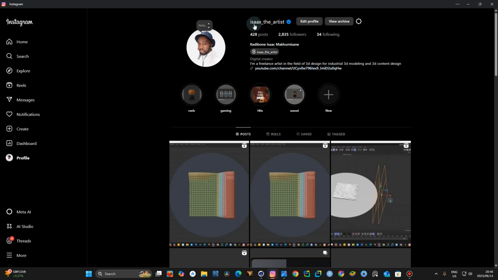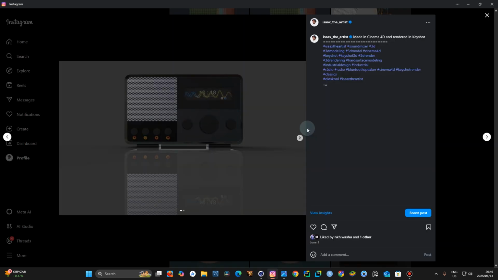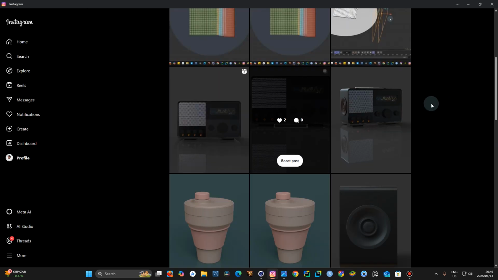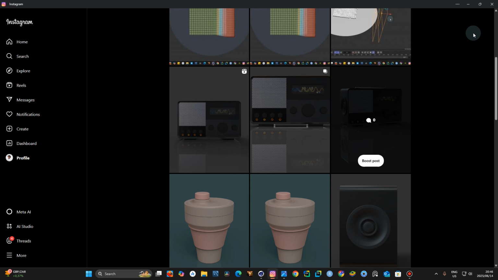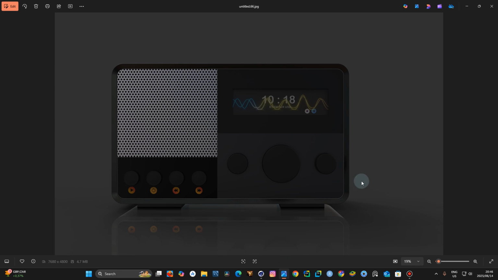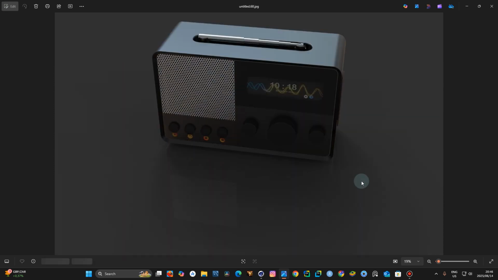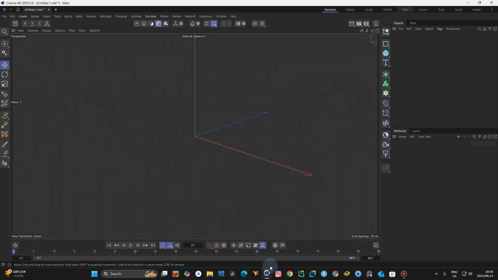That's me on my Instagram. Yes, as the artist. So the business of today: it's this model that I made a couple of days or two weeks back, I don't know. Today, I'm just gonna simply demonstrate to you guys how I made that. So there you have it. That's how it is. That part, I'm not gonna model those holes. That's just the texture. So without wasting time, here we are, Cinema 4D.